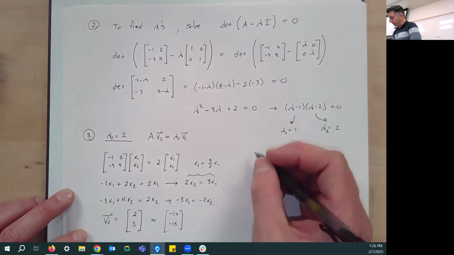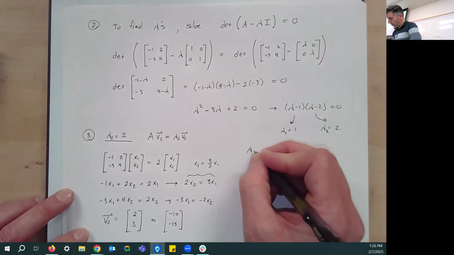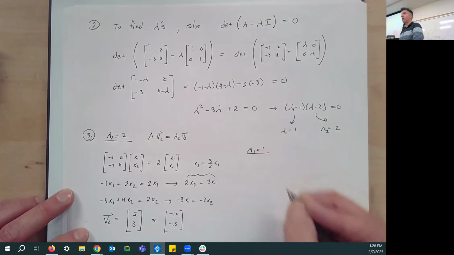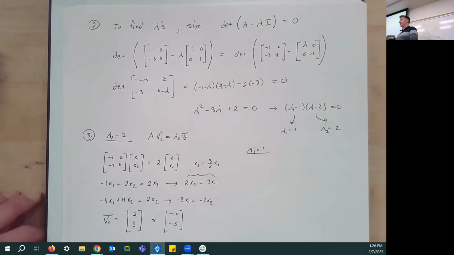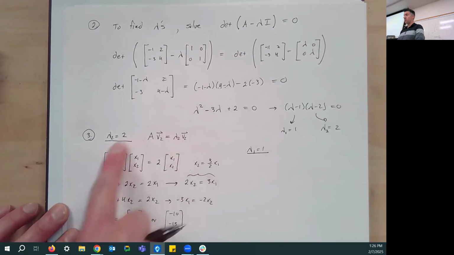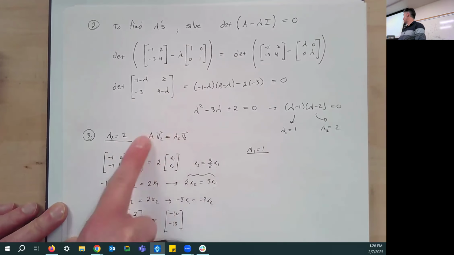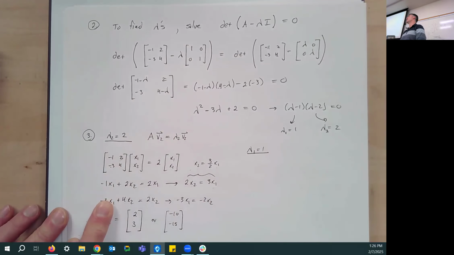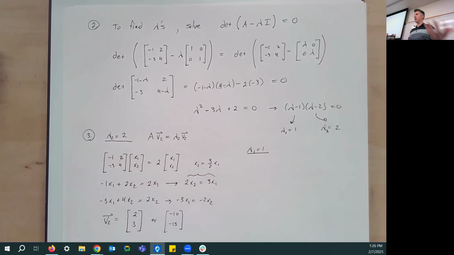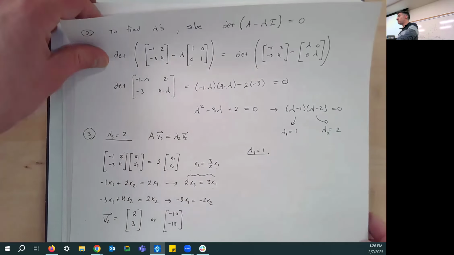Let's find the other eigenvector. So for lambda 1 equal to 1, and actually, I'm going to find this one a slightly different way. So I prefer doing it this way. I think I like this way better because it kind of retains the meaning of the eigenvector. That the whole point is that the matrix times the vector equals a multiple of the vector. In fact, before we move on to the second part, I just want to point out that it is true, right?